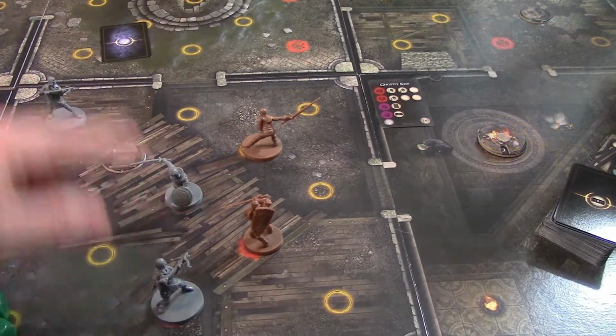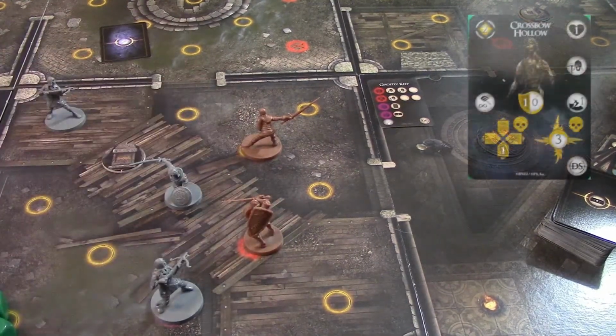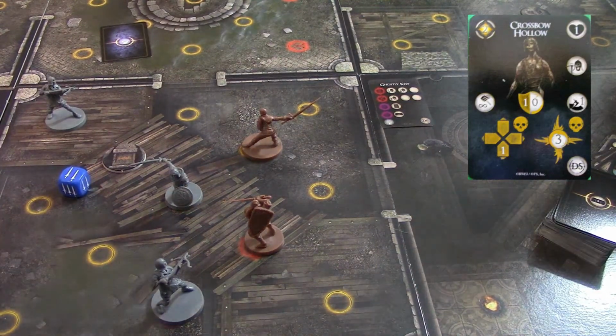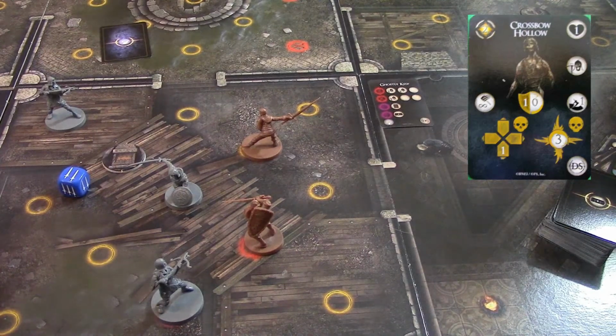And then these two guys are going to attack the knight, of course. And the knight can't dodge, but he does have 1 blue die in defense against the crossbow hollow, 3 points of damage, so he could block the majority of it. Let's see if he does. Okay, crossbow hollow shoot. He blocks 2 against. That's only 1 point of damage that the knight's going to take from that.